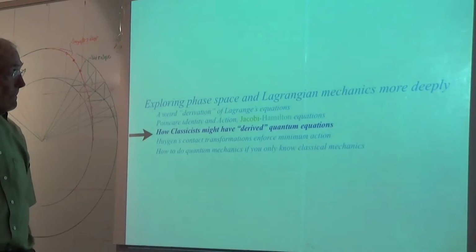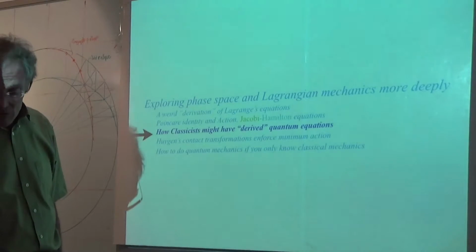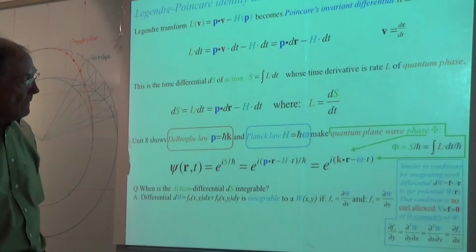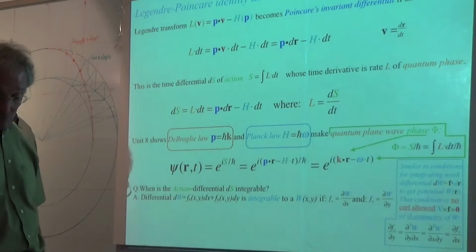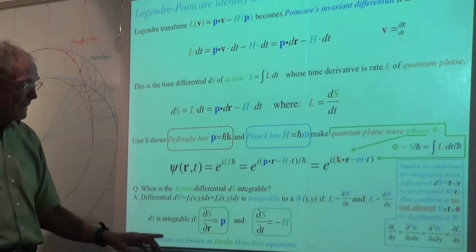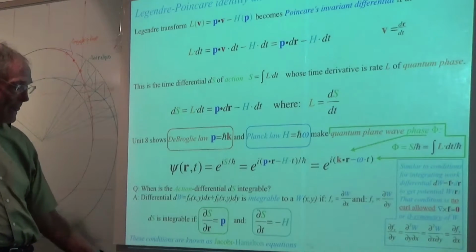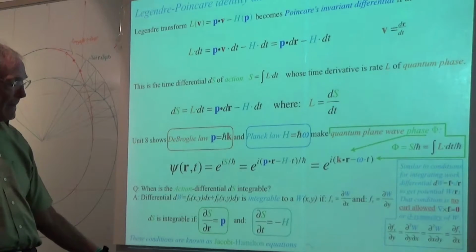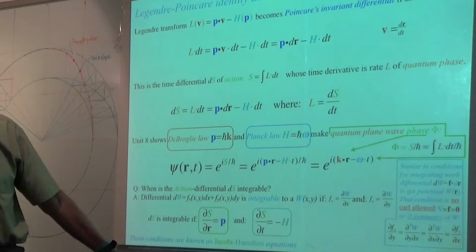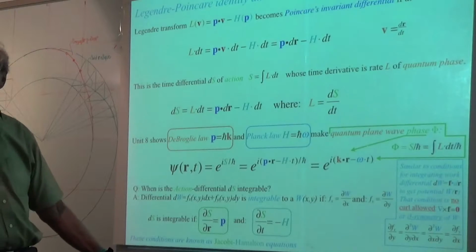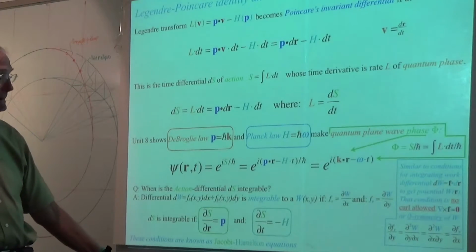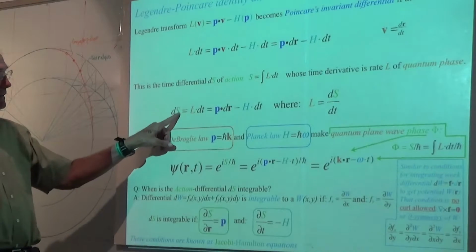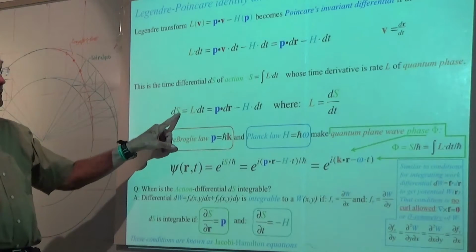I wonder, Dr. Harter, can you go to the previous slide, please? The previous slide. So we find that we have Hamilton-Jacobi equations. Okay. So P is the partial derivative of S with respect to R, and the Hamiltonian is the derivative of S with respect to T, with a minus sign. But the thing is, action is the integral of L dt, right? So we need to know the Lagrangian if we have to determine the action.